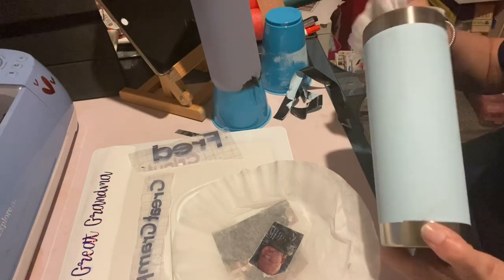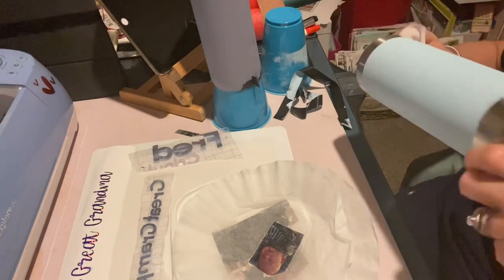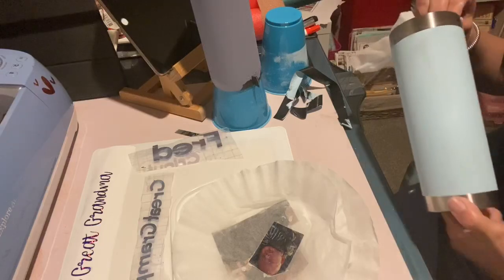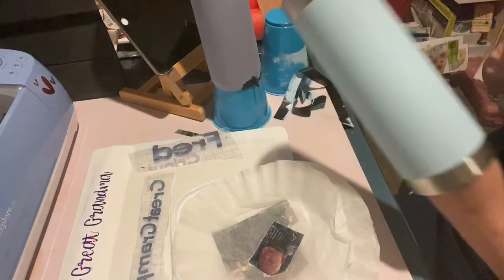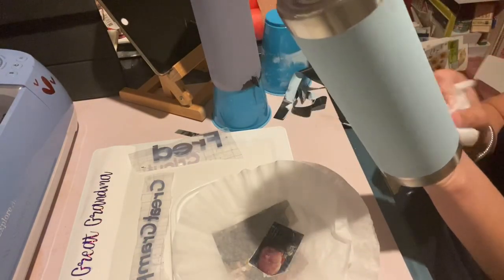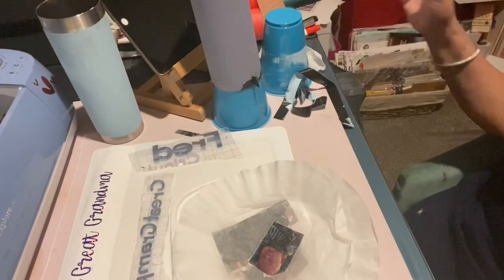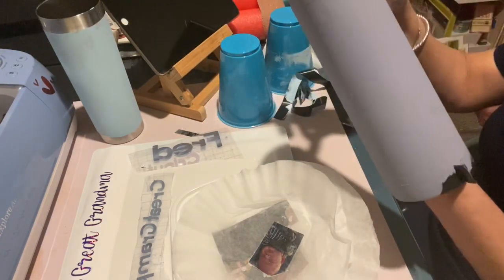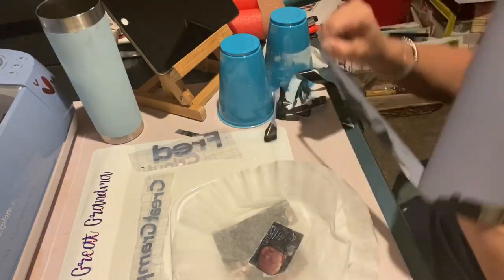And if it was an hour of prep work prior to this, I mean, it's kind of pushing it. It was probably not really even quite that much. Now, I like to use the chalk paint because I feel like the chalk paint just dries so much nicer. It's got a good finish and it just dries fast.